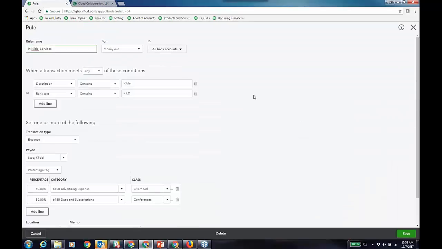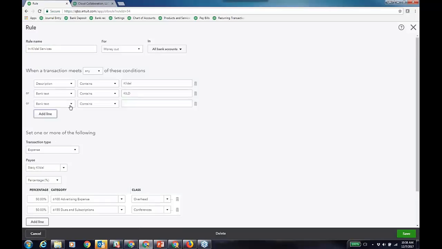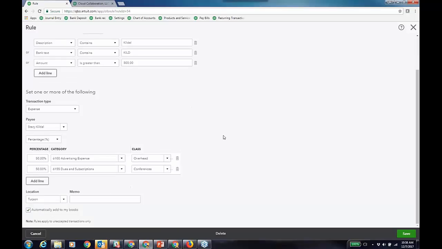So, okay, money out when the transaction meets any of the following criteria. Description contains Kildall, or the bank text is usually caps, right? And like 4 or 5 letters of the name or something. But I could also do, like let's say this was Lowe's or Home Depot, I could do an amount is greater than 500. And for that one line item, I don't want that to go to COGS. Where is it going to go, right? Well, maybe fixed asset or some other current asset account. Or maybe I want to do a percent across account and class. I just need more complexity for how I want QBO to categorize this.